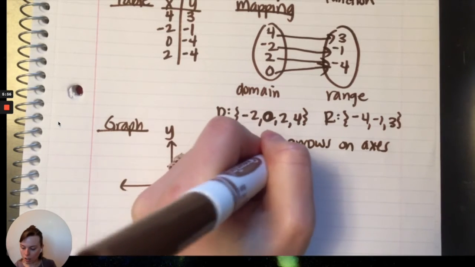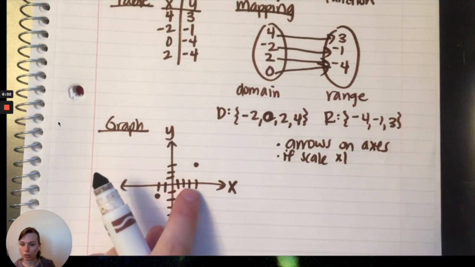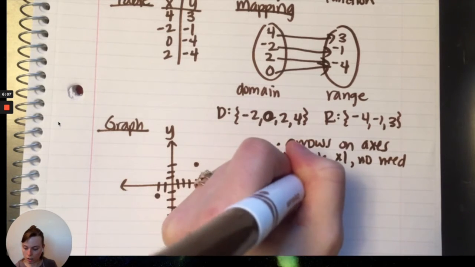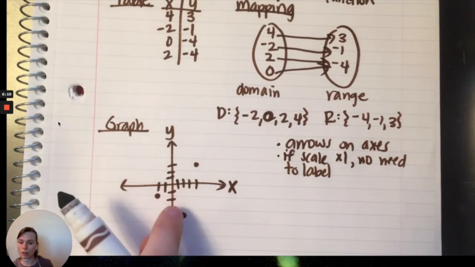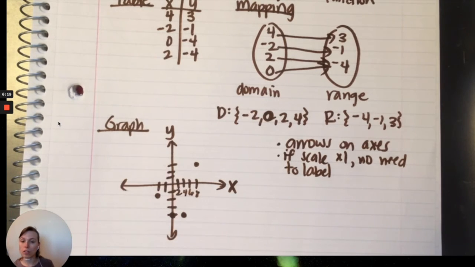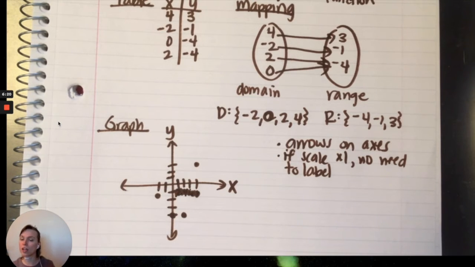And then if your scale is by 1, because we're going 1, 2, 3, 4, no need to label. It's assumed this scale is 1, 2, 3, 4. If I was going by 2s, 2, 4, 6, 8, I would have to label them. I'm going to cross those out though, because that's not legit. But if I was going by any other scale than 1, I would want to label it so I can communicate to others reading my graph and reading my data that this is what it is. I don't want to just mislead them. I'm like, oh, it's a line. No, it's not a line because I messed it up with transforming my axes.